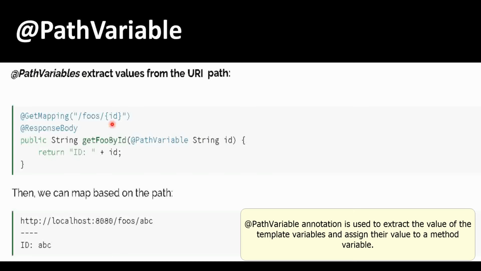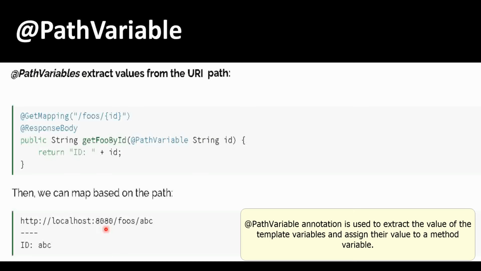Suppose the employee id is 10, then I will hit that API like /employee/10. So to get that id 10 into the backend, into Spring Boot, we will use this @PathVariable annotation. So this id and this id are the same here, so whatever id we pass from the front end, that id value will go directly into this parameter.